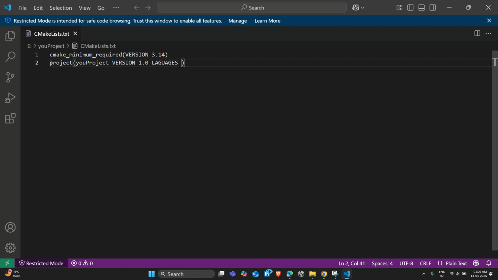We are going to use C++ only. For C++ we write CXX. If you are using other languages, you can also mention that language right here. CMake supports C++, C, Fortran, and many other languages.